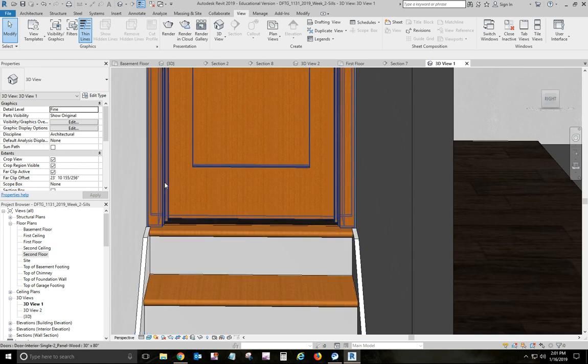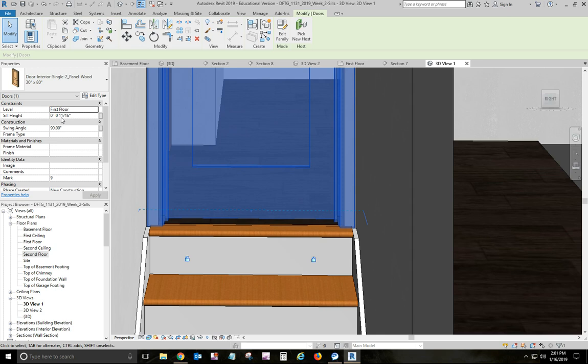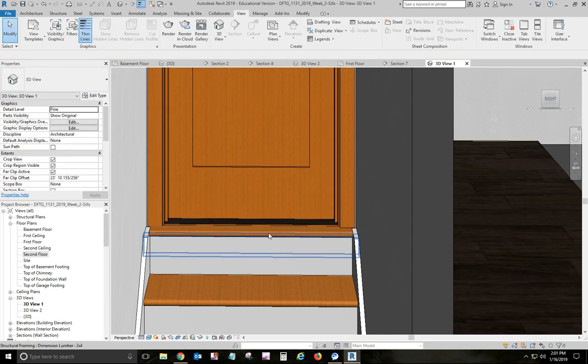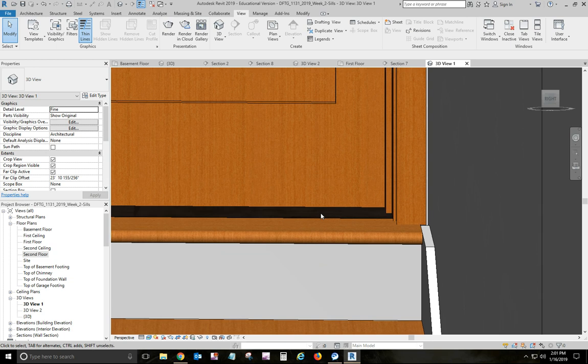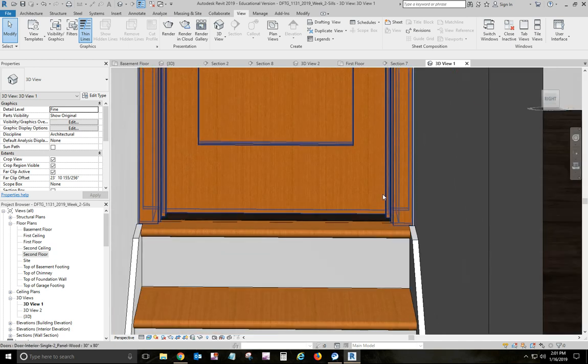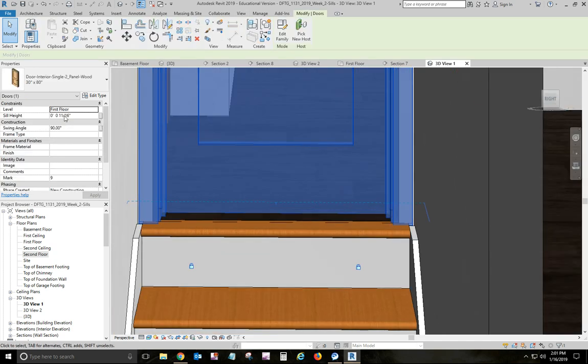Now, doors. I went through and changed all the settings on my doors, and I raised them all 3/4 of an inch to get them out of the hardwood, but it causes the threshold of the door pattern to show up. So this one I made like 11/16 off the first floor, and it looks better. It's sitting 1/16 of an inch down into things here, but you don't have that weird line.